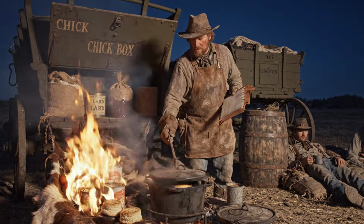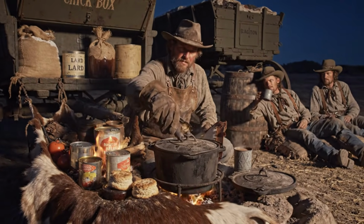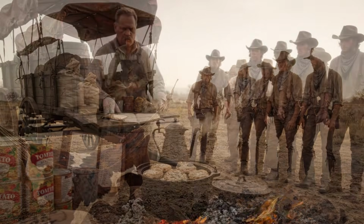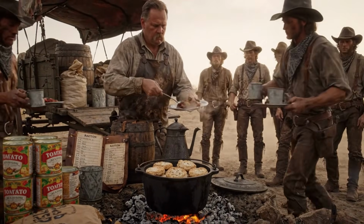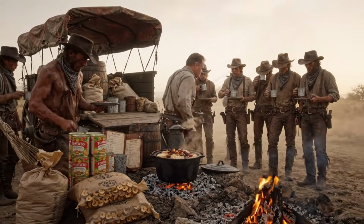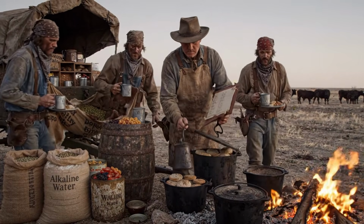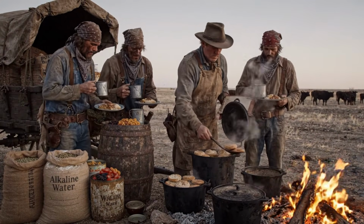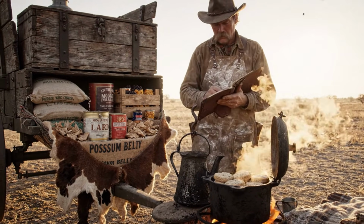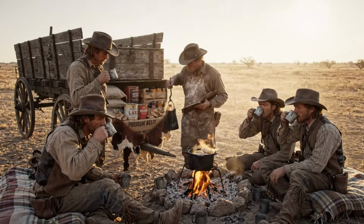Can you spend 90 days drinking water that tastes like laundry soap, eating biscuits and molasses at every meal, with no fresh vegetable except an occasional canned tomato, and still perform 10 to 14 hours of physical outdoor labor every day? Because that is the documented nutritional reality of the 1880 cattle trail, and the men who completed those drives were neither exceptional physical specimens nor indifferent to the monotony. They were workers doing a seasonal job in conditions whose specific discomforts the accounts they left behind describe with a candor that the romanticized image of the cowboy has systematically suppressed.